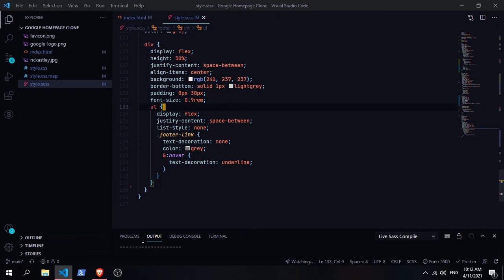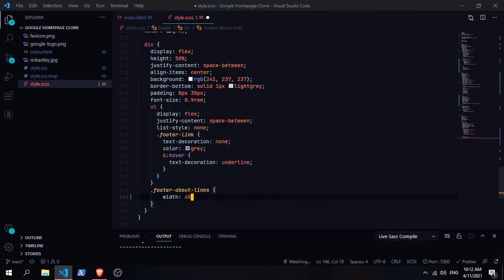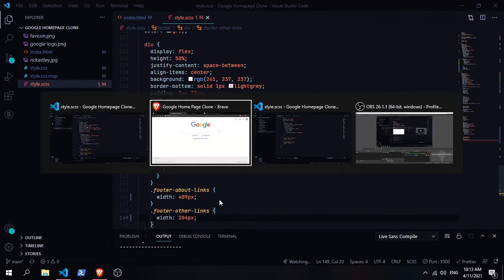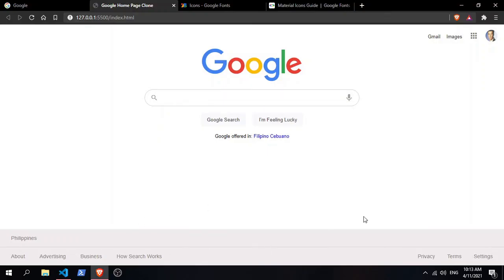The very last elements we're going to style are the ULs. Okay, footer-about-links. This is where we set the width. We need to have a width of 409 pixels. And the footer-other-links is going to have a width of 204 pixels. So there we go, we just built the Google homepage. Great, isn't it?